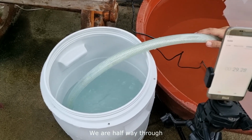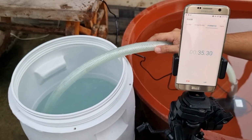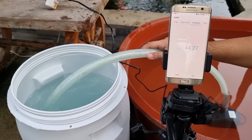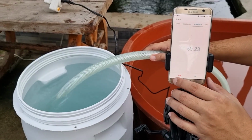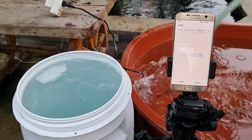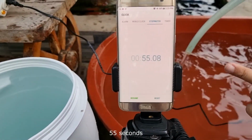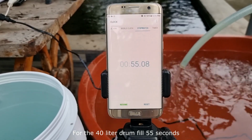We are halfway through. Focus on the time and the drum. Almost done now, guys. And stop. Ooh, there's a time. 55 seconds. Can you focus on the time here? 55 seconds. For the 40 liter drum fill. 55 seconds. Let's do it again.